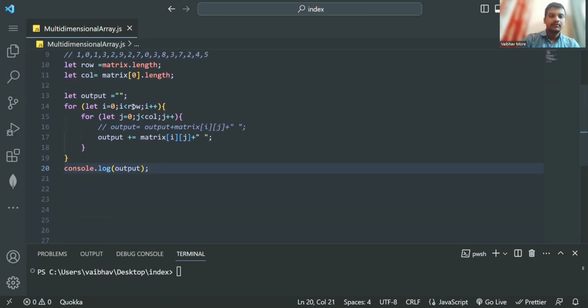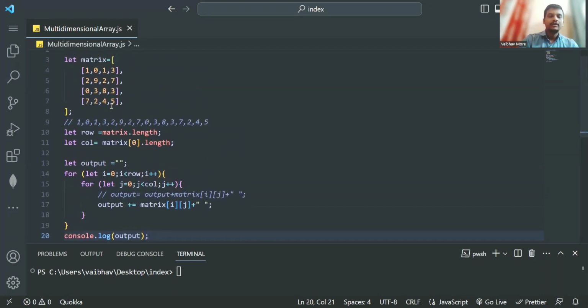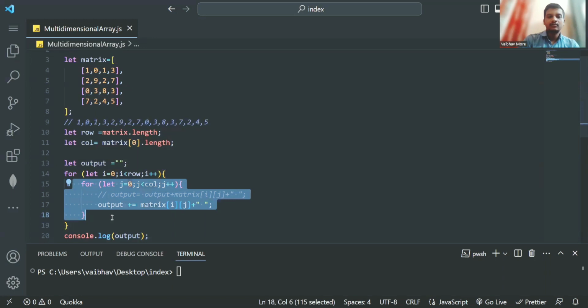So you take a simple for loop. Let's dry run it. How do we dry run this? The i loop starts at zero, which is the first array. Then we run the j loop. The j loop runs from 0 to our column length. If there are three columns, it runs up to two, and if four columns, it runs up to three. The first for loop runs once, and inside it the j loop runs fully. That means when the j loop is completed, 1 0 1 3 is completed.